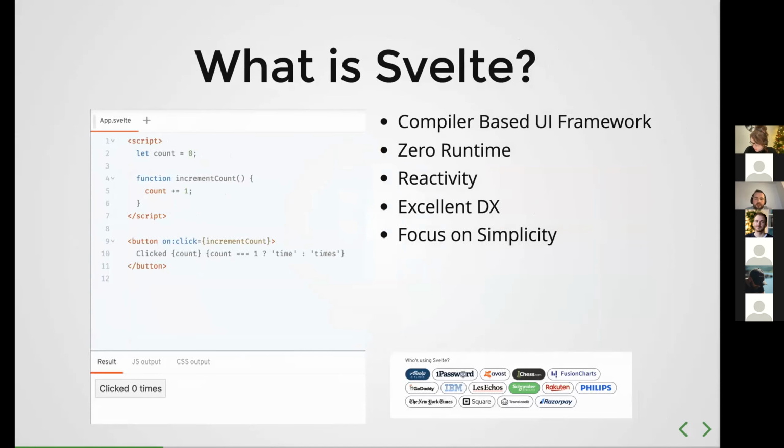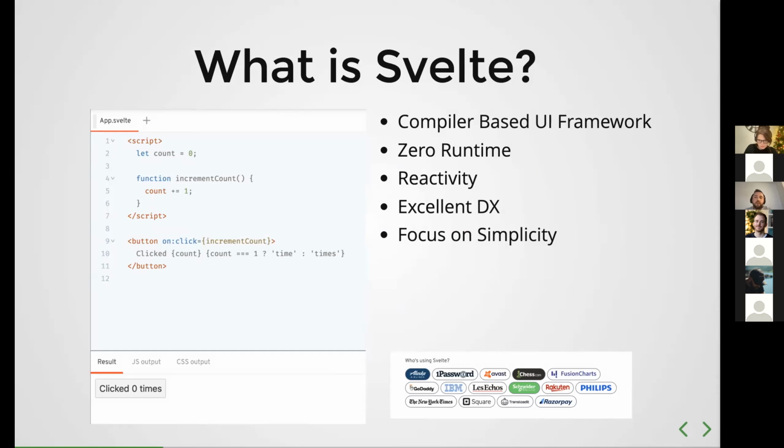So before we dive into any of the WebGL stuff, it's probably a good idea just to tell everyone what is Svelte. I'm sure most people here have some familiarity with Svelte, or at least have heard of it. And essentially it's a compiler-based UI framework. And that means rather than doing a lot of the work at the virtual DOM level, like React or Vue, it does a lot of that work at compile time. So you write your Svelte code, it then compiles it into pure vanilla JavaScript. So there's no runtime or anything like that. It doesn't make use of a virtual DOM, and it surgically updates the DOM when updates need to be made. So it's very performant, it's very lightweight.